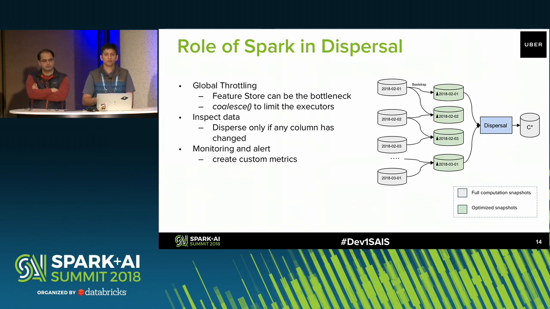Now, if you look at the image on the right, it basically shows that on a given day, which is 1st of Feb, an entity got onboarded to Uber's platform, and you can see the entire flow. We compute the features for it, and the features got dispersed all the way up to the real-time feature store. Now, for a month, there was no operation on this entity. That is the reason you can see that this entity was never dispersed again to the real-time ecosystem. When after a month another event happened, that was the only time that the system decided to update the aggregations for this entity.